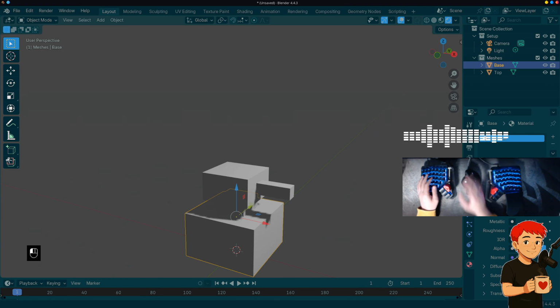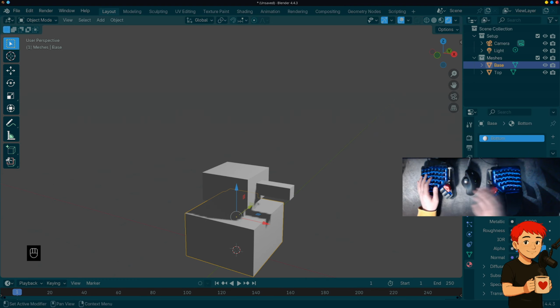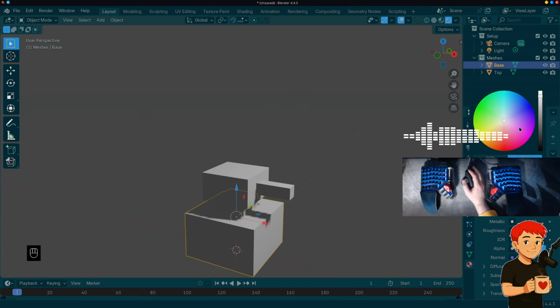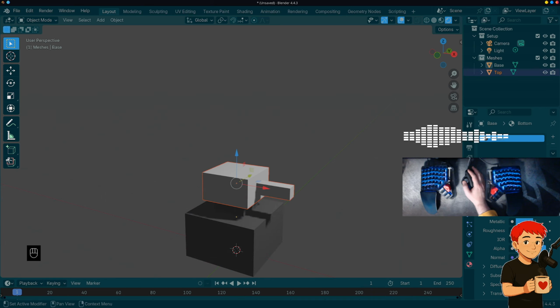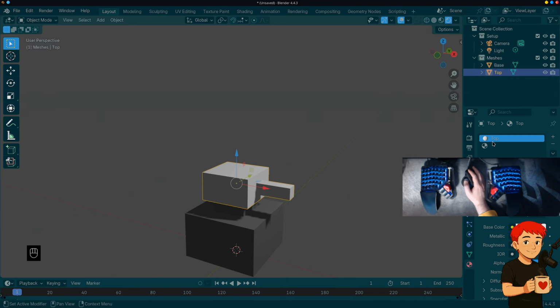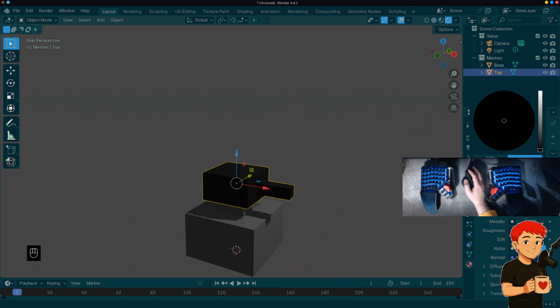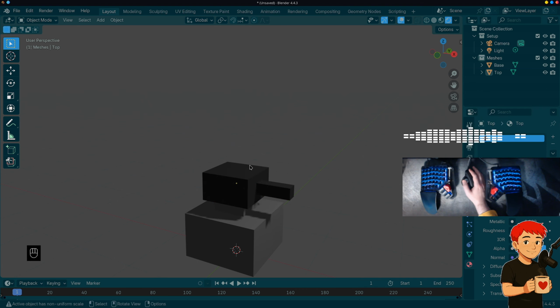What is that? Okay, so, and then bottom. And then we can do kind of a darker gray with some metallic. And then there we go. And what's this? Get rid of that. And top is going to be maybe like darker.